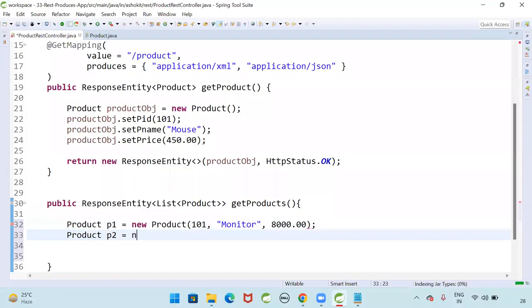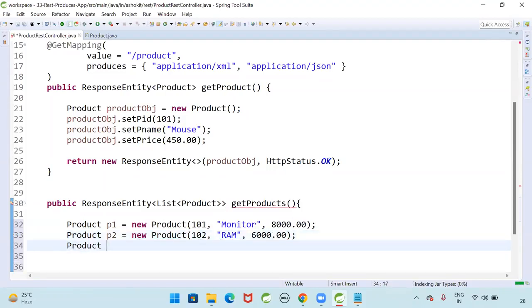Next, Product p2 is equal to new Product of RAM. Product p3 is equal to new Product of 103 of CPU. Like this, I'm having more than one product.